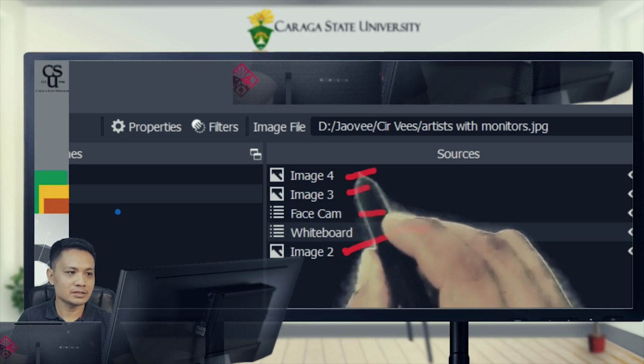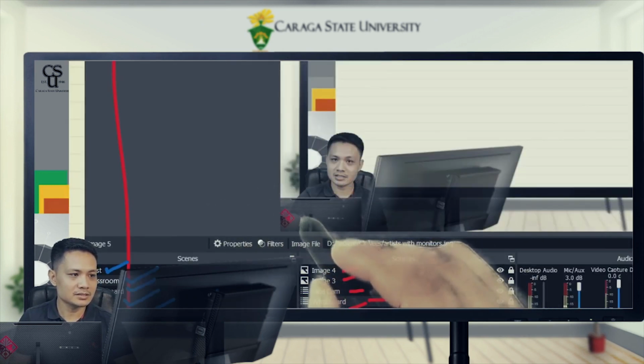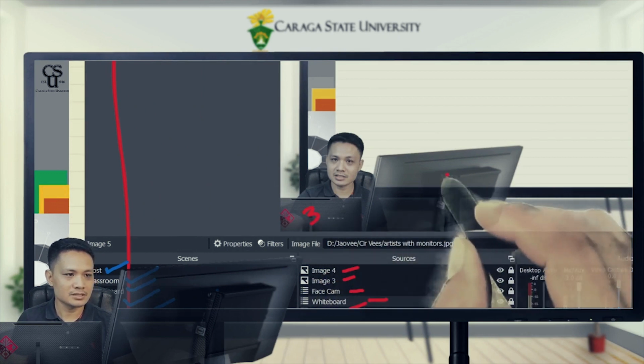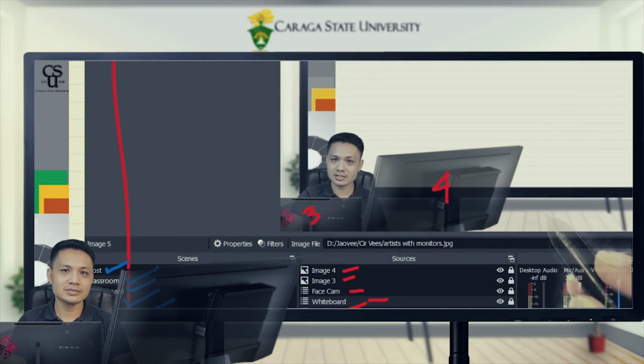I have the following images. This is my image 3 and this is my image 4. These are still images and I set it on a transparency to around 90%.